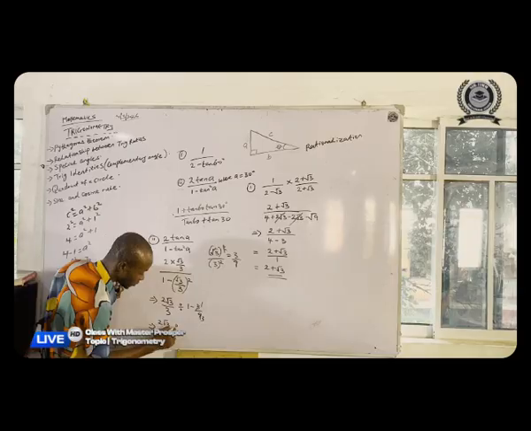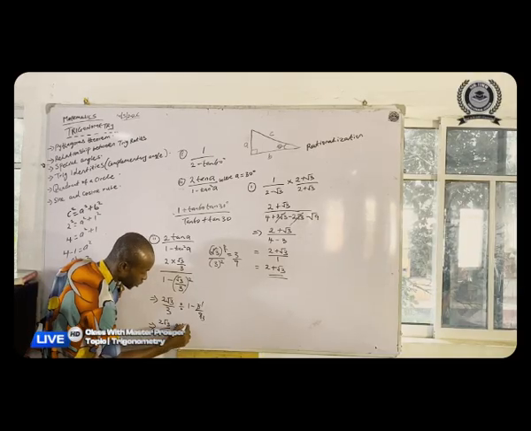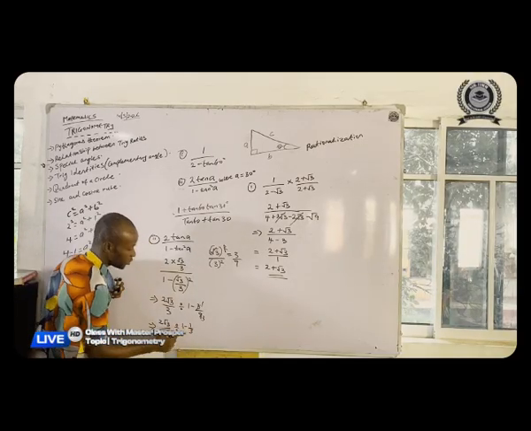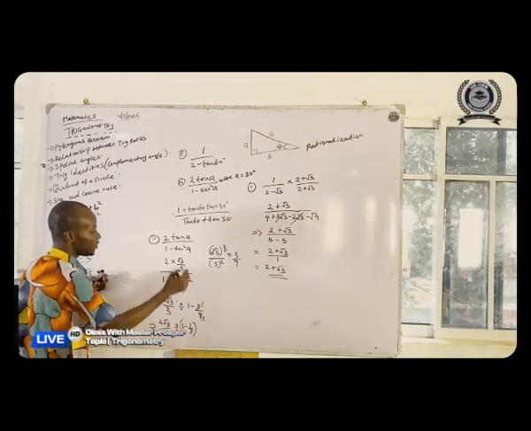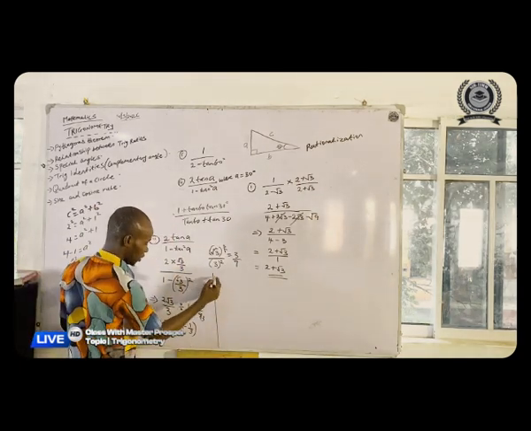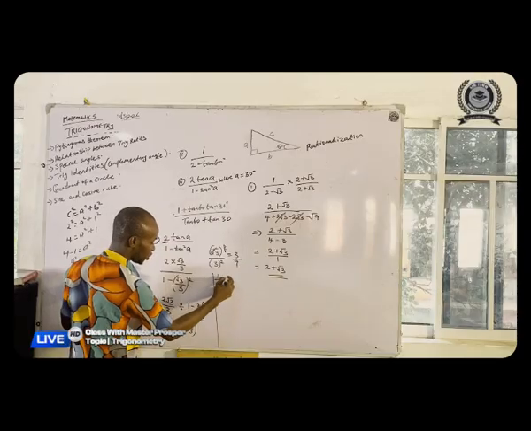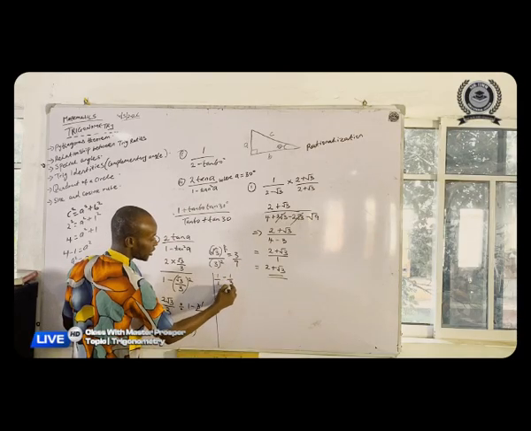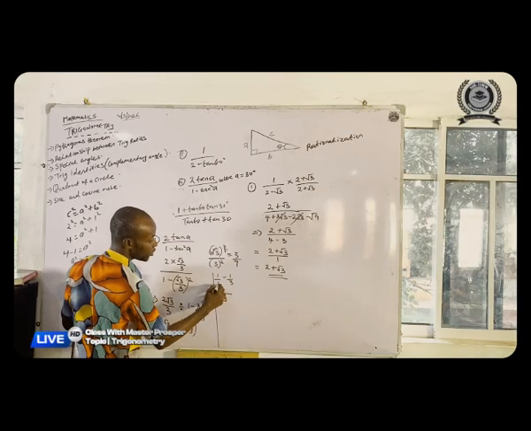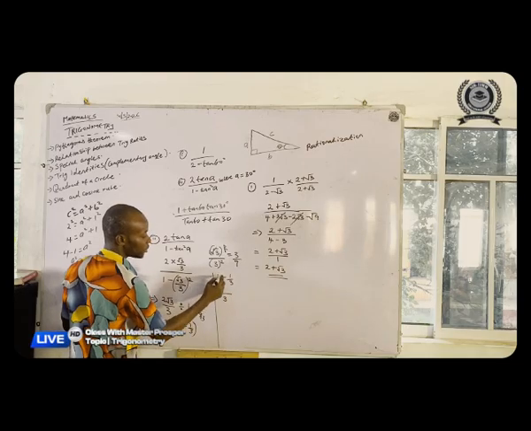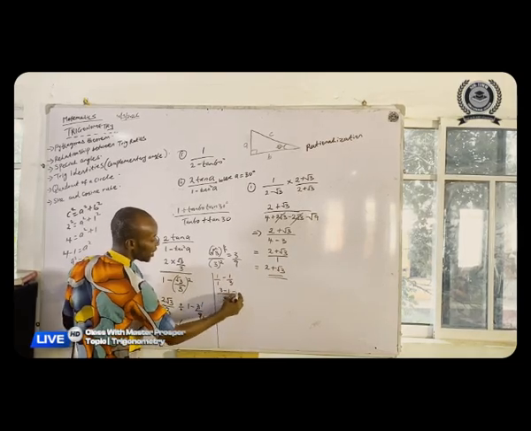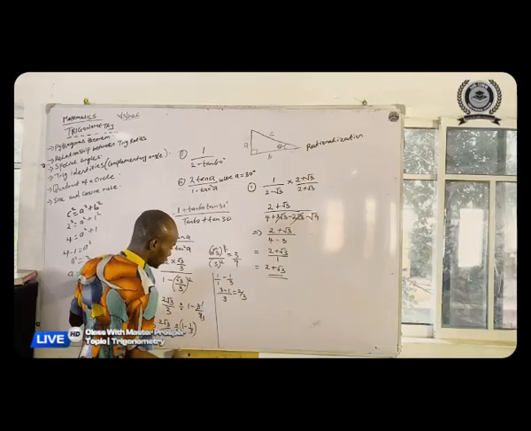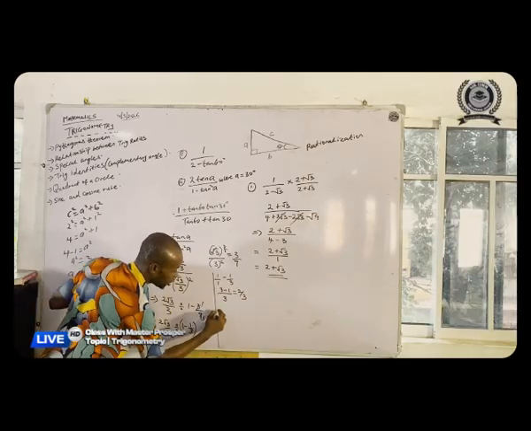Divided by 1 minus 1 over 3. Now let's simplify this first. Simplifying it, we are now having 1 over 1 minus 1 over 3. What is the LCM? 3. 3 divided by 1 is 3, times this; minus 3 divided by 3 times this 1. I'm now having 2 over 3.